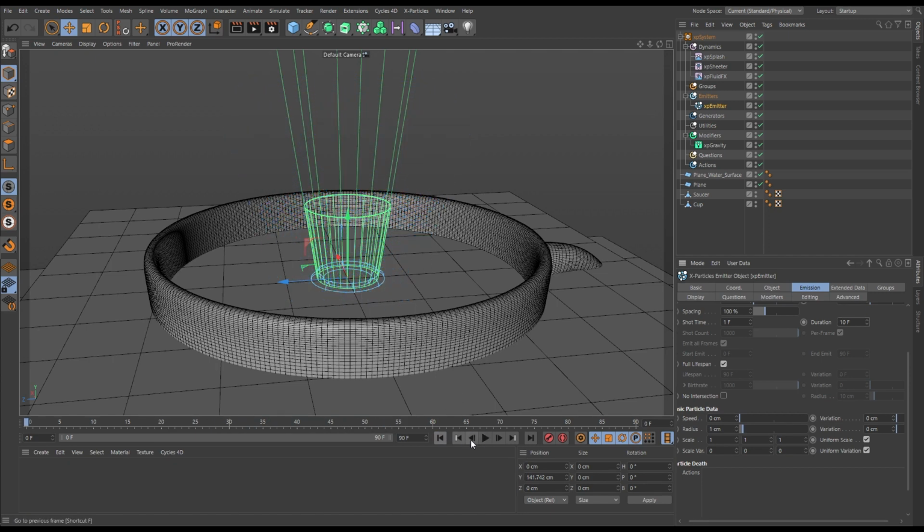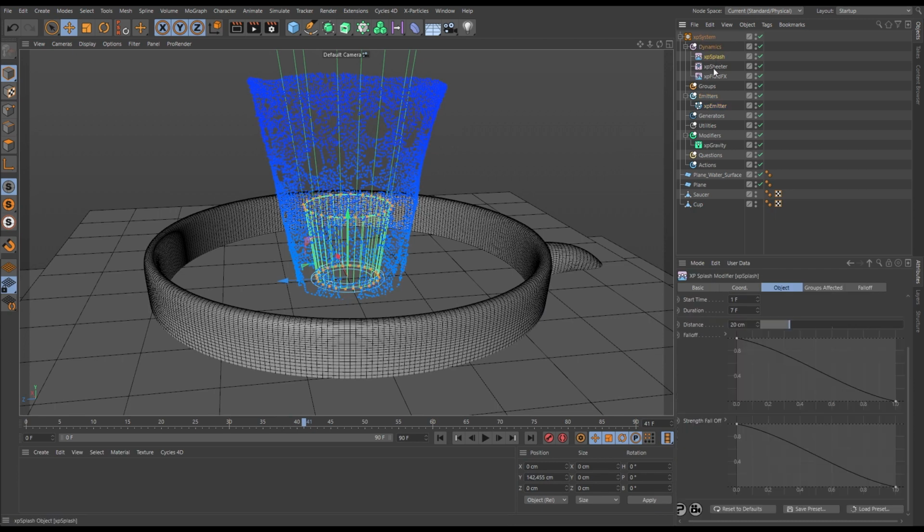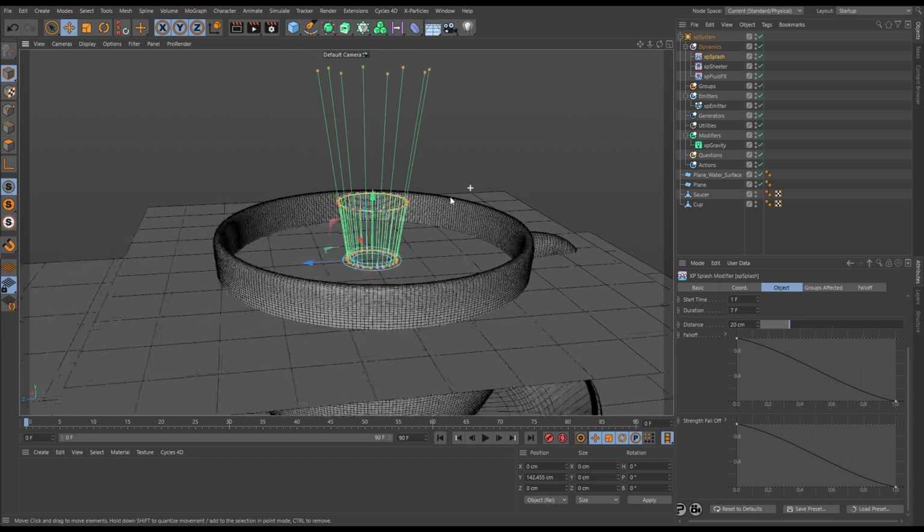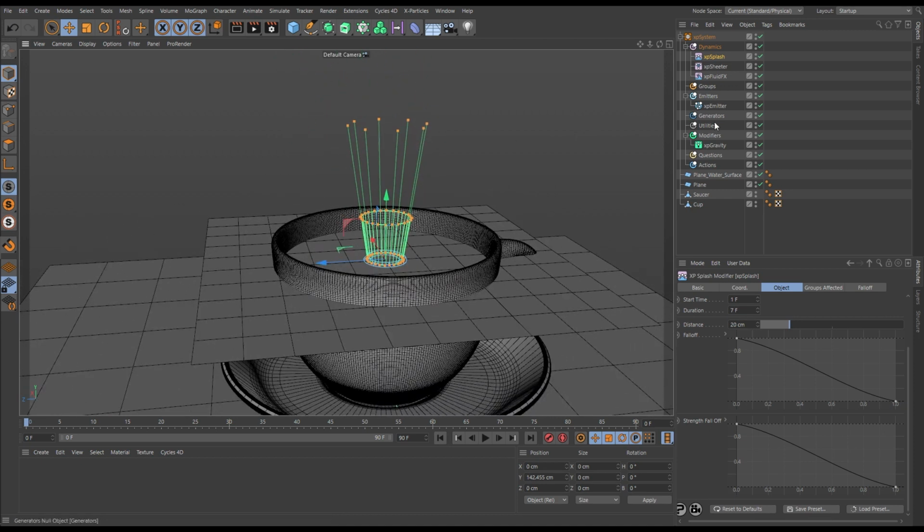So that's looking really cool already with very simple sheeter settings. And what you'll find is, as we start to art direct this and change the shape of our splash by adjusting our handles, what we're going to do is be jumping back and forth between the xpSplash object and the xpSheeter to make sure that we're getting the kind of sheet that we want for the way in which the particles are animating.